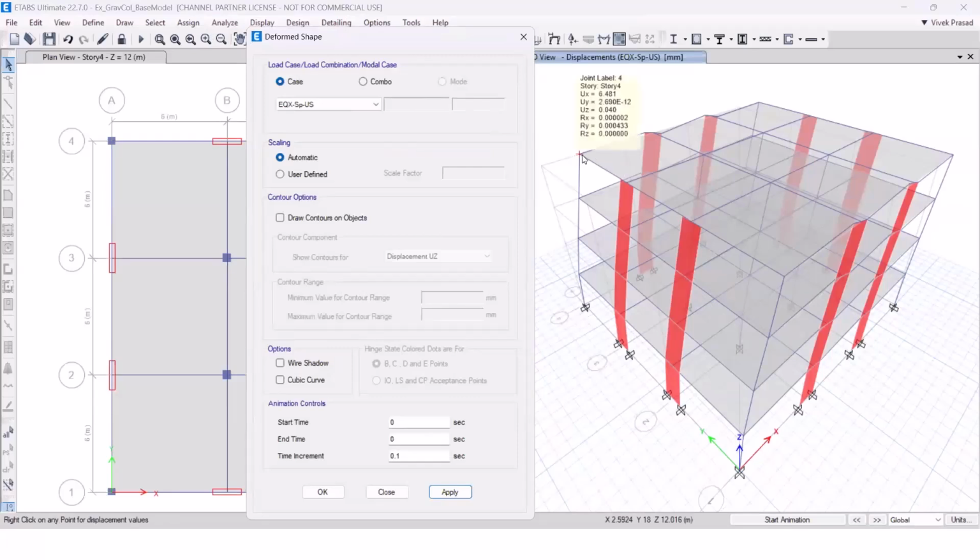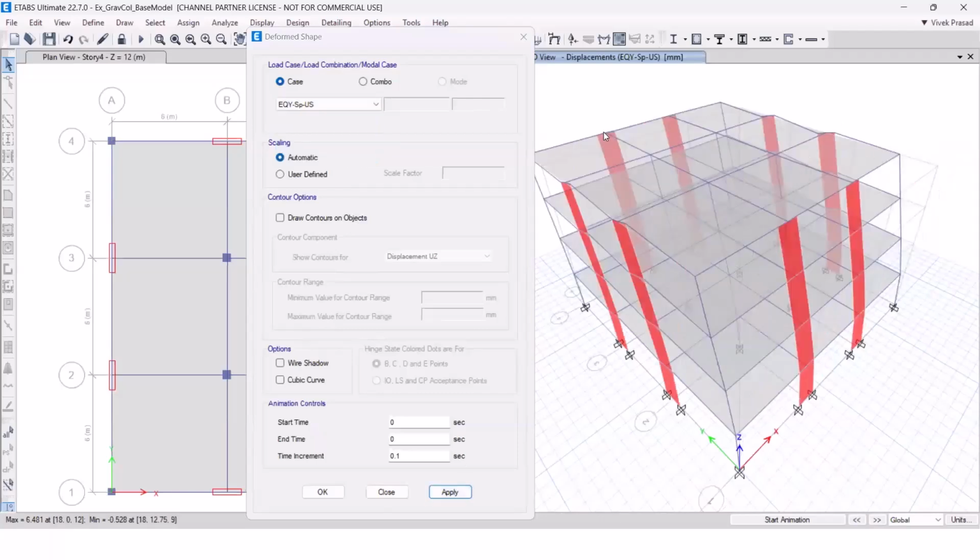And this is about 6.5 mm. Okay, let us check for Y also. It is also the same because the building is symmetric.